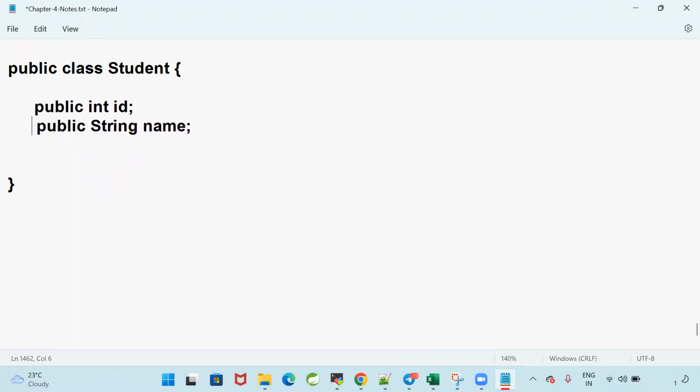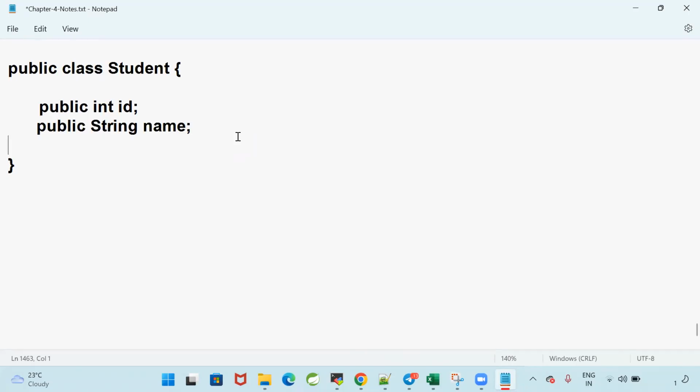My variables contain the data. What is the main purpose of variables? Variables are used to store the data. Now I'm taking a public class student. These are the variables which are used to store the data. But it is not at all recommended to declare variables as public, for security reasons.